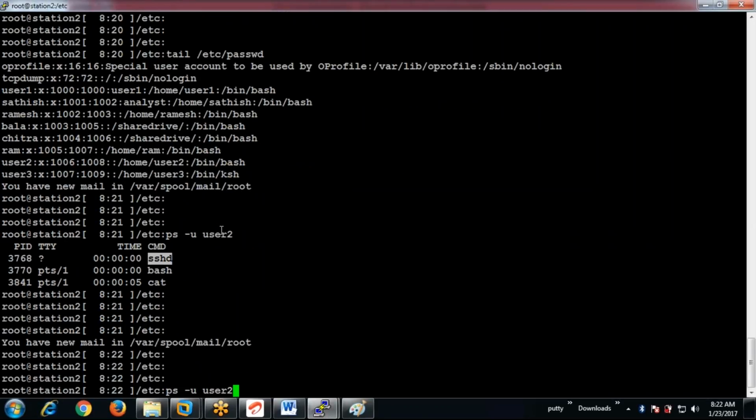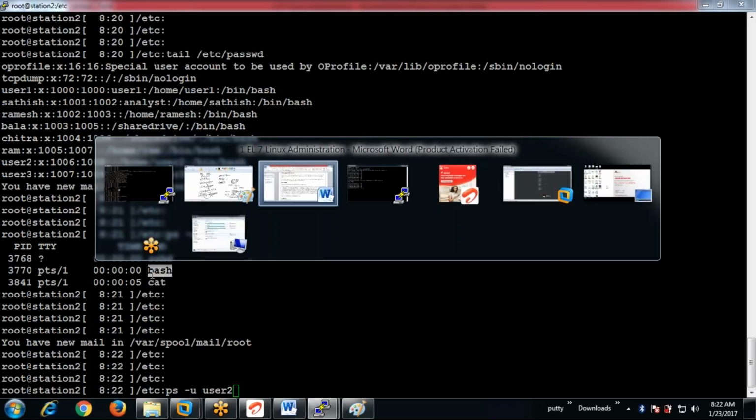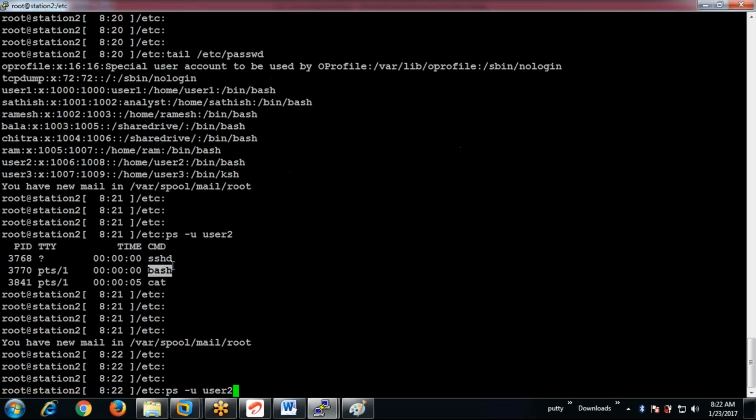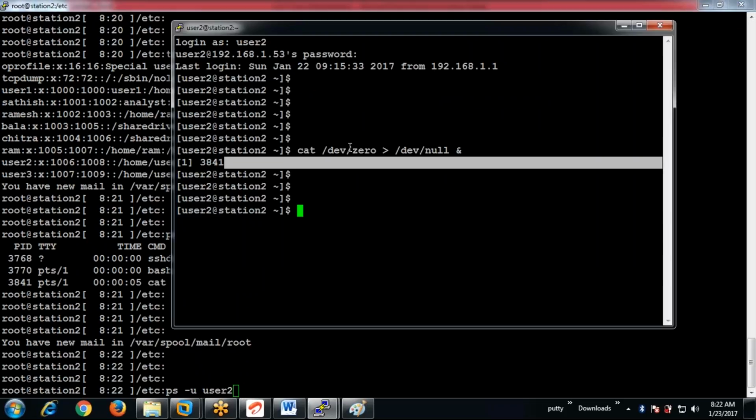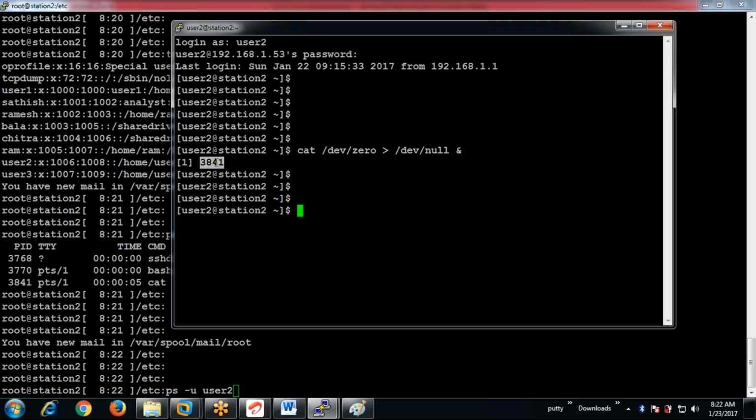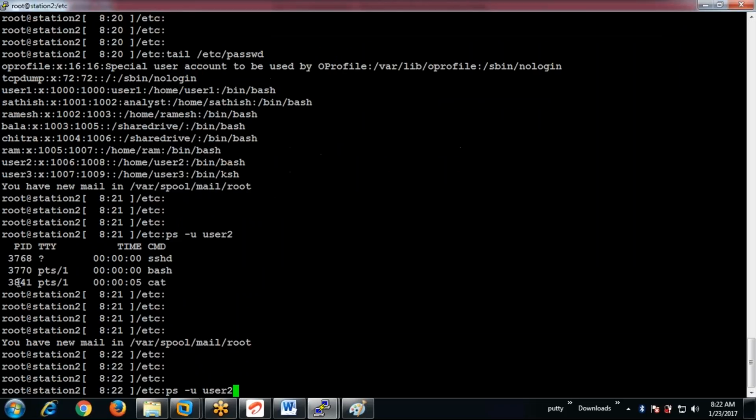The next is the bash shell, which he is running by default, and the third one is the cat command, the process he was running, with the PID of 3841. You can see the same process with 3841. So if you want to figure out the processes running under a particular user, you can use the -u option.